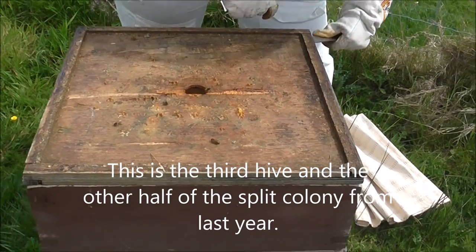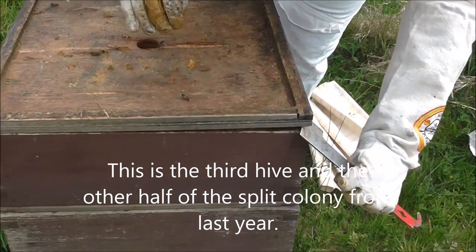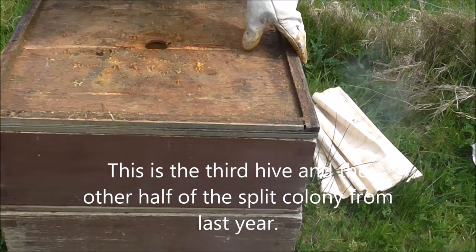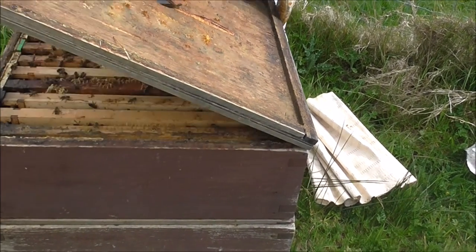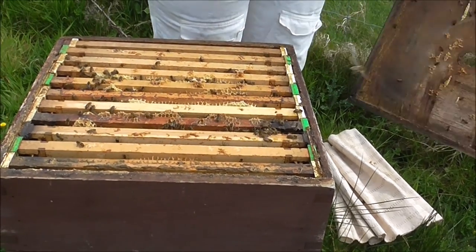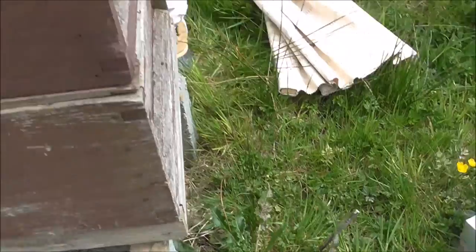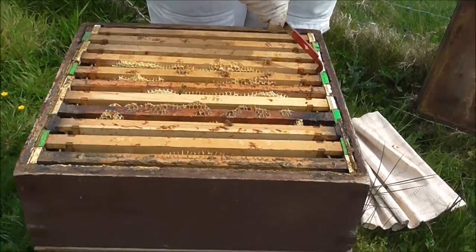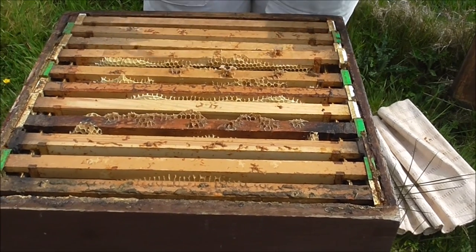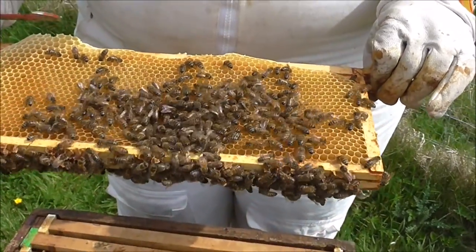The other hive was really, really docile, but this is the hive that when Andrew came down with no bee suit on and bumped it by mistake, he got stung. So we know that they're up and about. Can I have a bit of smoke just to knock them down? The smoke tends to make them go down into the hive. We're going to have a look because sometimes you get a spring flow with a very established hive. We won't take off unless we're absolutely sure — and here are all the bees beautifully making honey.